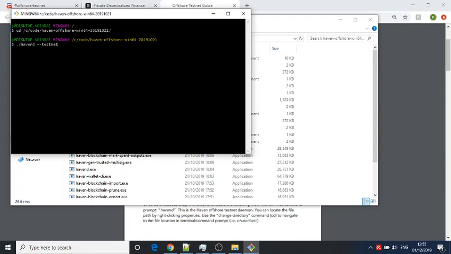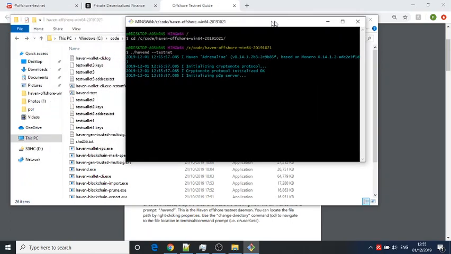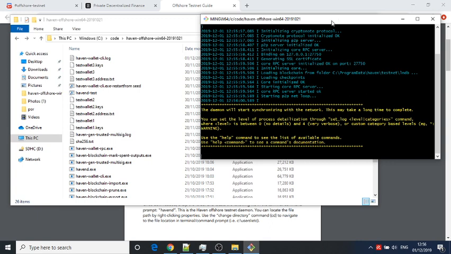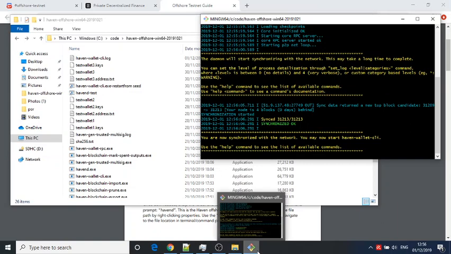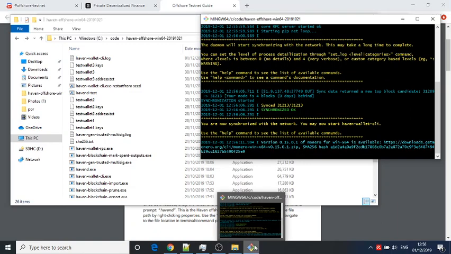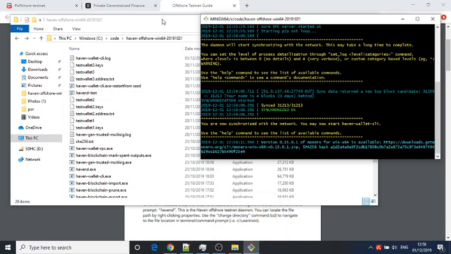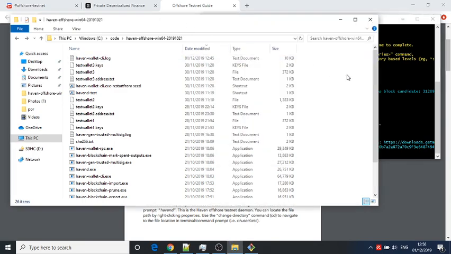This knows not to connect to the real blockchain, but to the testnet blockchain. Now the first time you do run this, it'll take a while to synchronize, but I've done this recently, so it should connect and update fairly quickly. Now what I could do at this point is open up another git bash window to run the command line interface tool, but what I'm actually going to do is show you how you can do that with a shortcut while that's going on in the background.